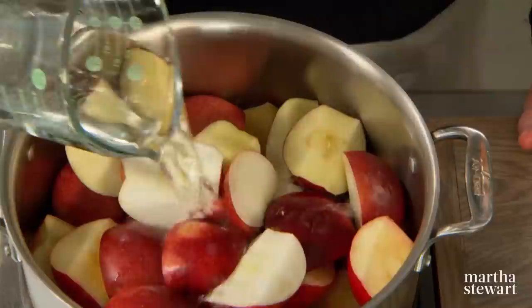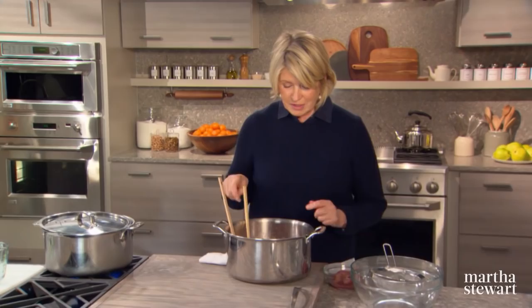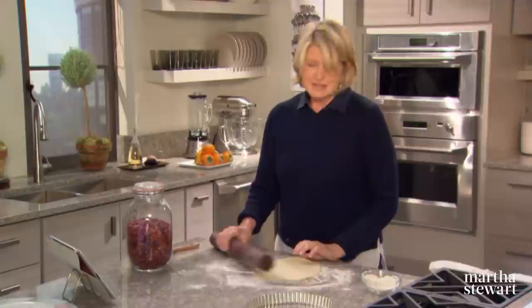To this pot add one and a half cups of water. The secret for getting really pink applesauce out of red-skinned apples is fresh squeezed lemon juice — one quarter of a cup. Turn this up, cover it, and cook until the apples are very soft. This is what the applesauce looks like. The last step is passing the applesauce without the skins through a fine sieve, and get one and a half cups of the pinkest applesauce you can make.